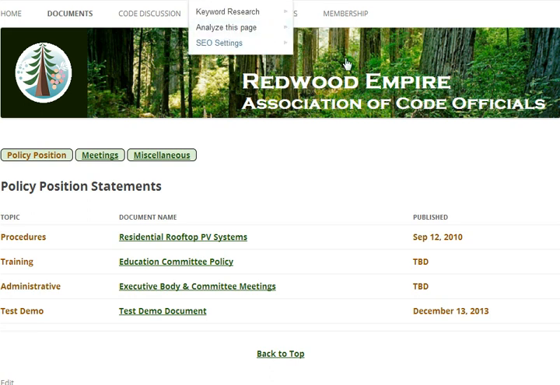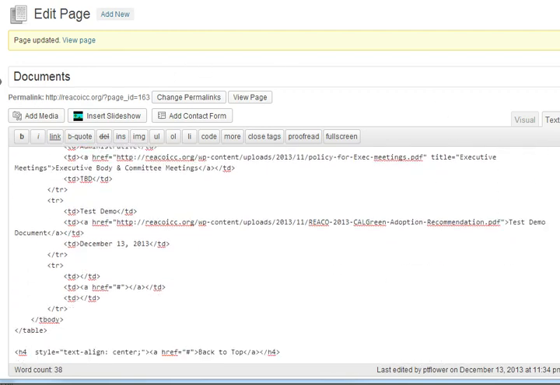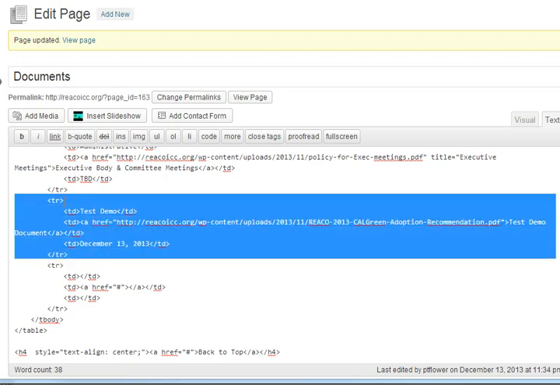So I'm going to go back over to this documents page. And again, what that table row is, it's from this TR, the 3 TDs, and then a closing TR.